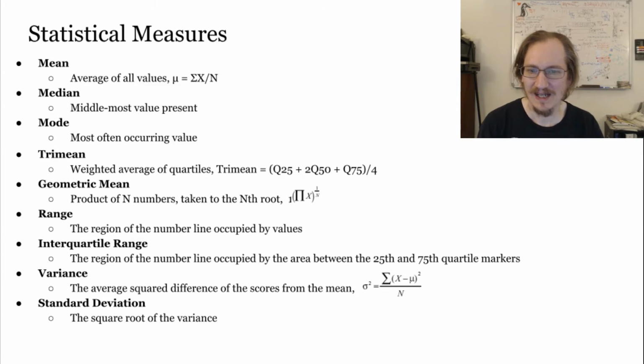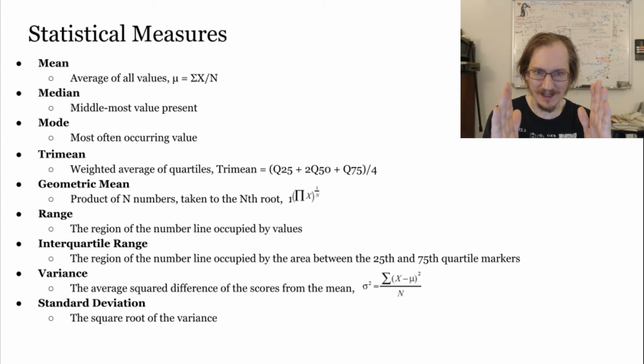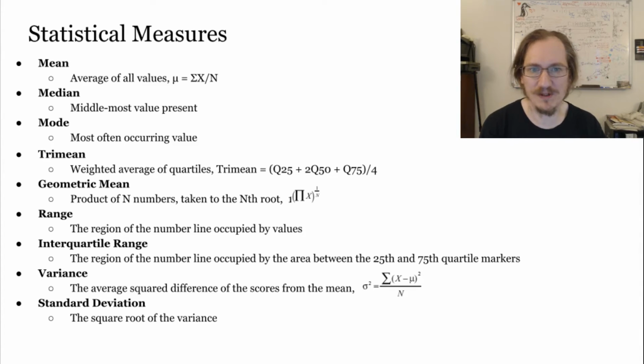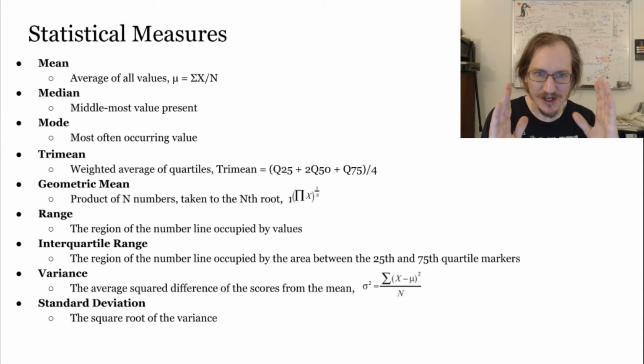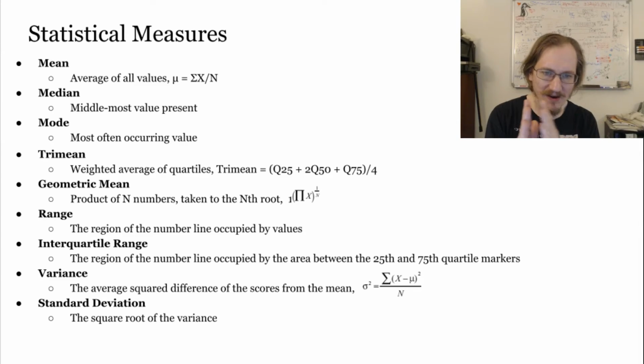Now the interquartile range, right? You're looking at the middle 50% of the data set, or your sample, or the population. What you do is you figure out what the 25th quartile line is and what the 75th quartile line is. So you're ignoring the bottom 25% of the data, and you're ignoring the top 25% of the data. You're just taking that meaty chunk, that 50% right in the middle. And you're just going to look at the area between the 25th quartile marker and the 75th quartile marker, right? That will be the 50% of the data. It'll be in that area.